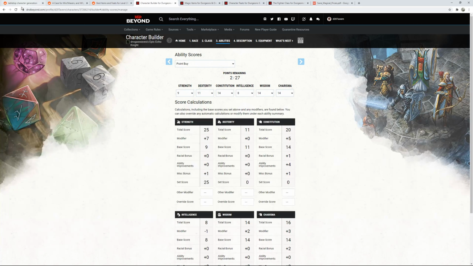Now, if we refresh this page real quick, our Constitution is still going to be 20, and that's point somewhere else. So let's put the Dexterity up to 12. Charisma is going to automatically have +2, so we can drop it down to 12. And then Wisdom, we can put up to 15 if we want, and then still have points for this. I think we're going to leave the Wisdom at 14, so they both become 14s.